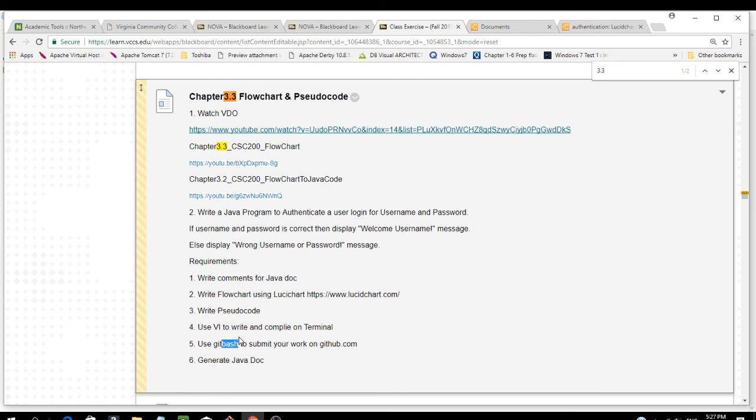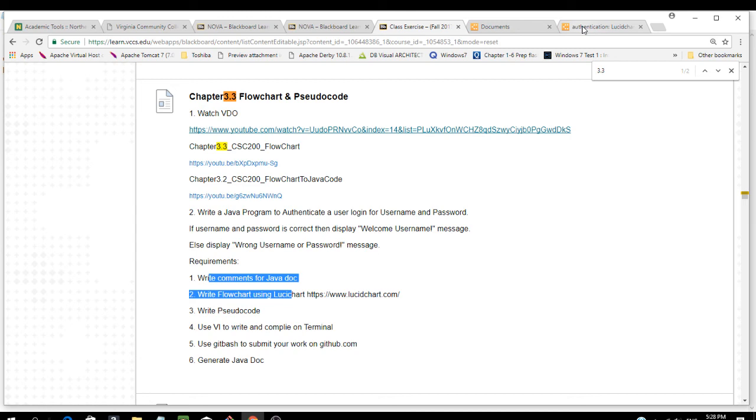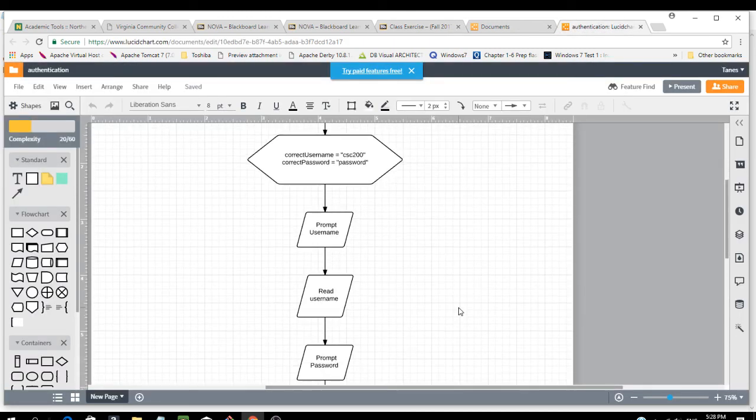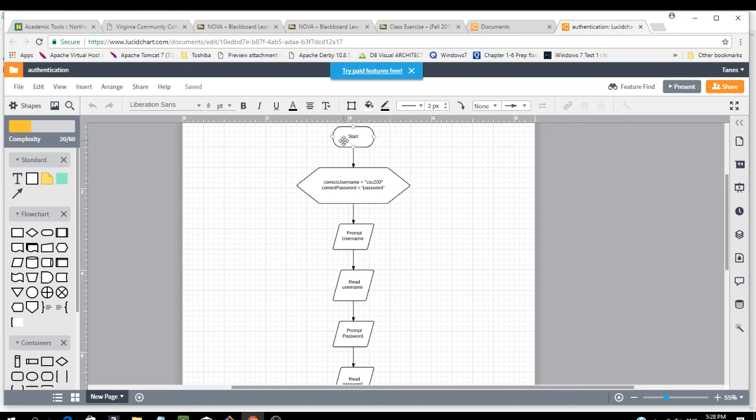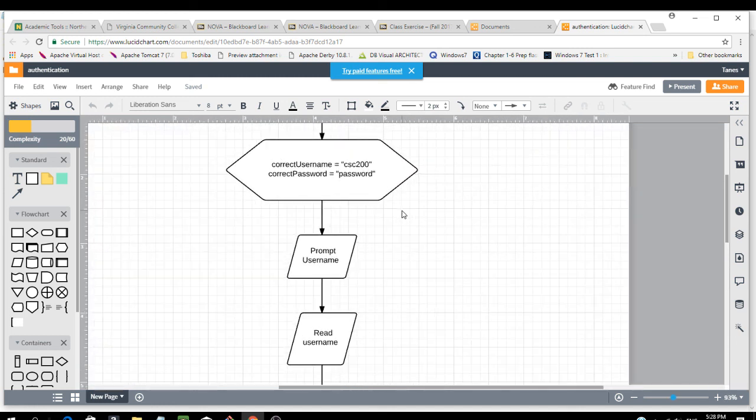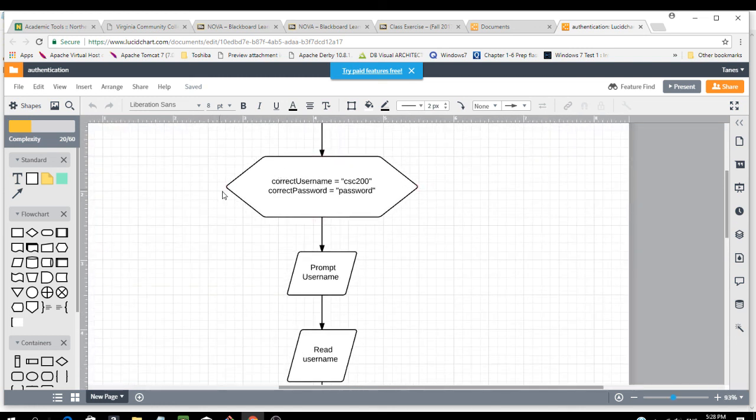And then don't forget to put comments for JavaDoc and generate the JavaDoc. We talked about that, right? And this is an example of the flowchart that we just talked about. We start. For the known values, we initialize the variables, the correct username and correct password.